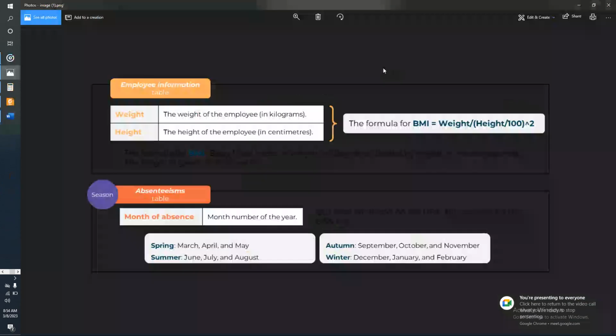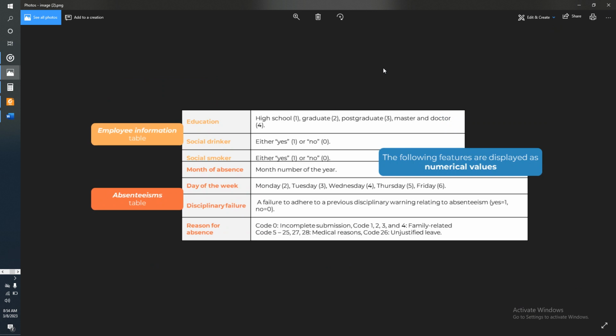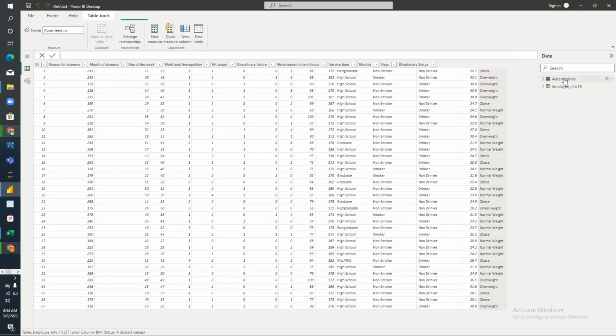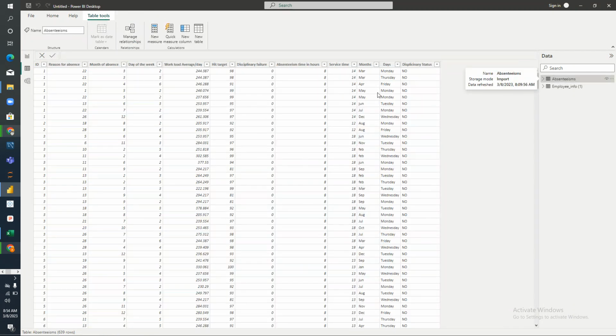Going to the file that was provided, we would see that from the absenteeism, we still need to do spring, summer, autumn, and all of such. Also, let's look at the incomplete submission and that. So I feel we are done with the employee table, and we are going back to the absenteeism table.